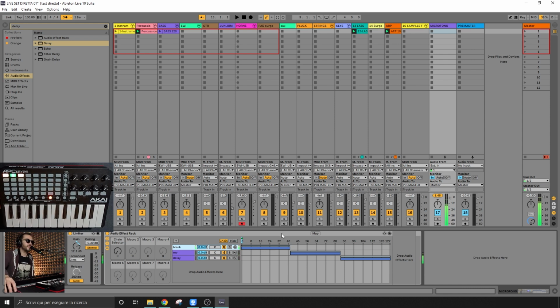This is very powerful and can be applied to any track, either microphone track or a MIDI track. Remember that you need the chain selector in order to move, and you have to remember which knob you have mapped to this.